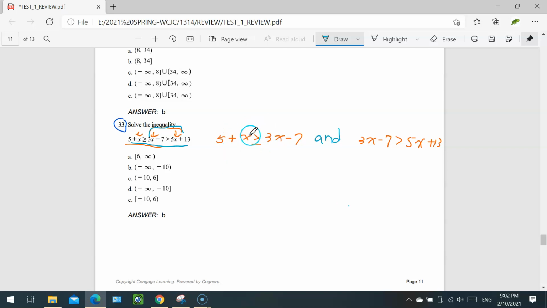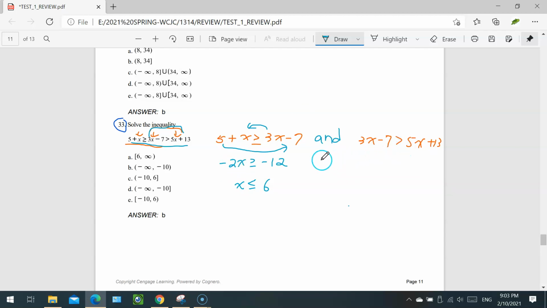X, bring to the same side. I'm going to bring the 3x to the left-hand side. I get a negative 2x greater or equal than 5. Going to the right-hand side it turns to minus 5, so combined with the negative 7, you get a negative 12. Now we divide by negative 2. We have to swap the sign. So negative 12 divided by negative 2 turns to a positive 6, and the inequality sign changes direction because you have the negative value of the x.